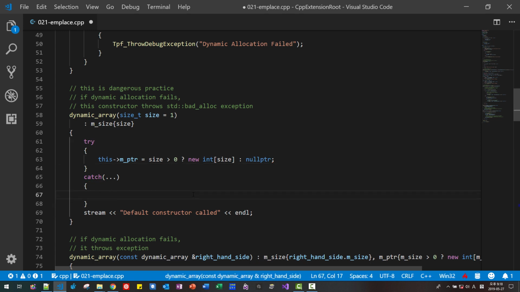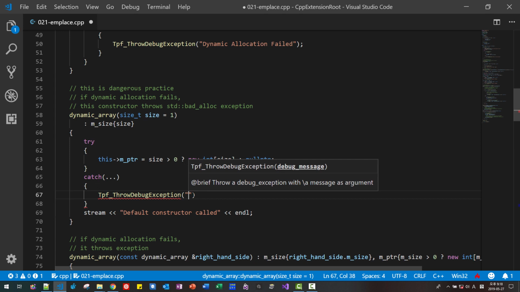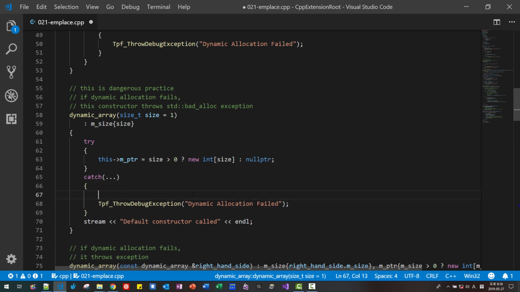At this point, throw debug exception, dynamic allocation failed. It reports details about allocation failure.